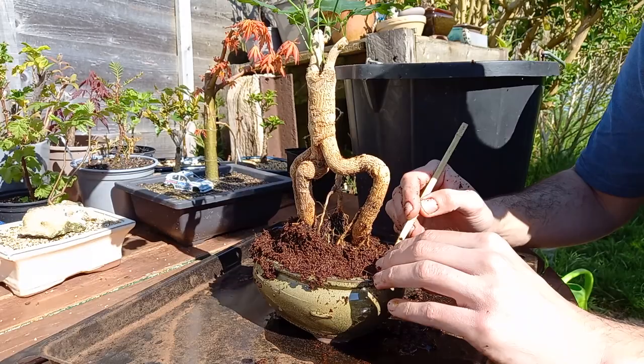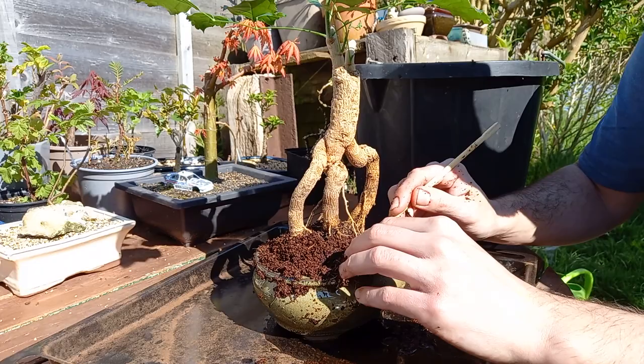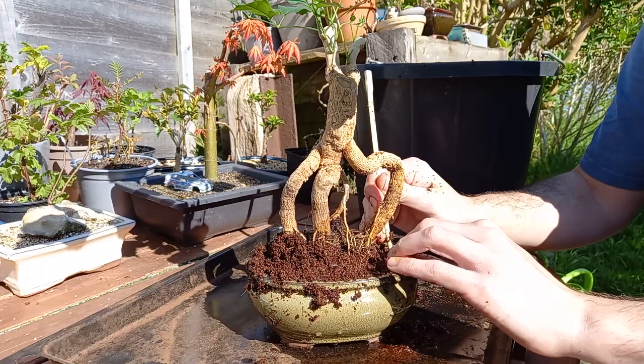And from what I've read about it and from what it says on the side of the box, it promises some good things. So I can only assume that this tree is going to thrive in this mix. I really need to push that in there, make sure that it's in contact with the roots. And this is very wet. This is a very wet mix, so it should just naturally go into place. Yeah, just kind of bully it in, be really firm.